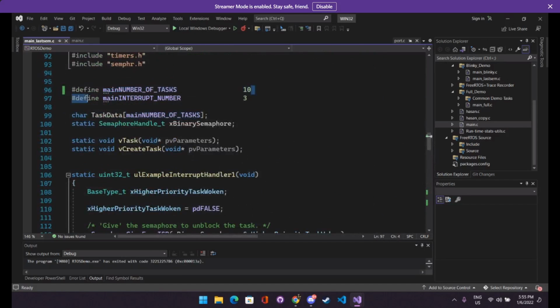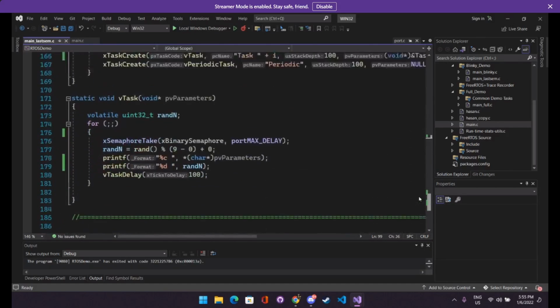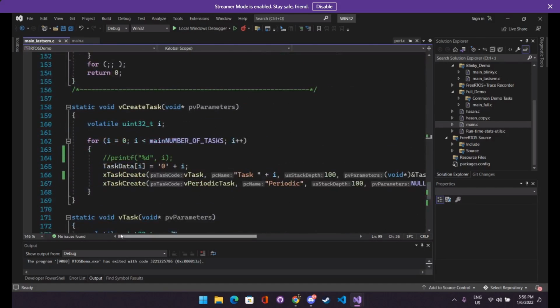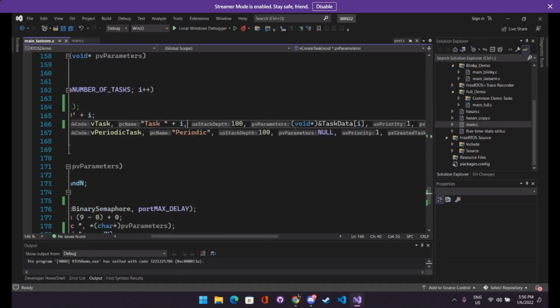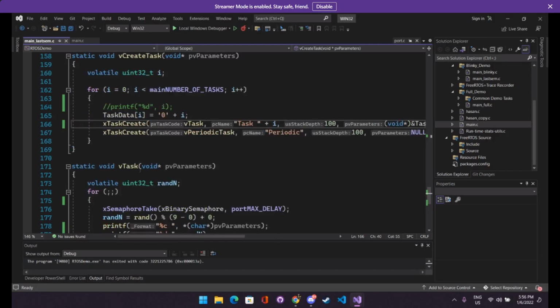Basically, this will only create the vtask function, and it will pass the task data array to the vtask.